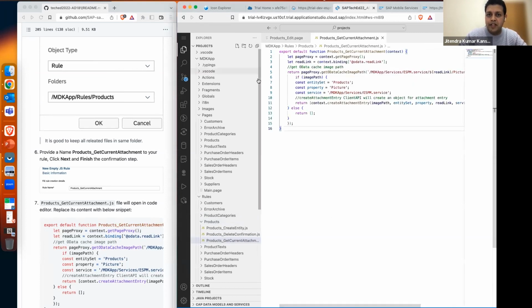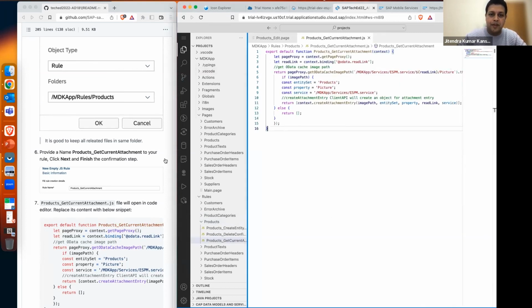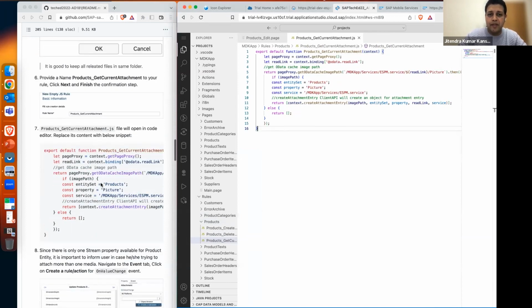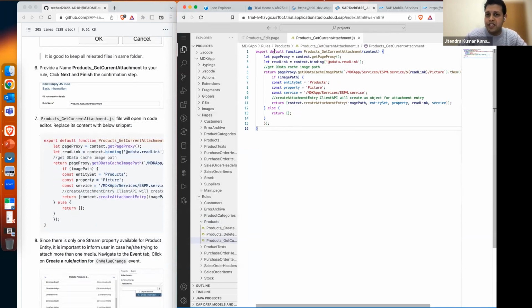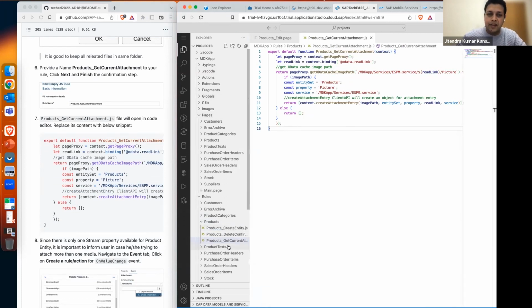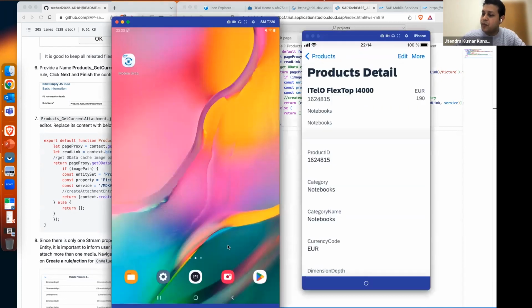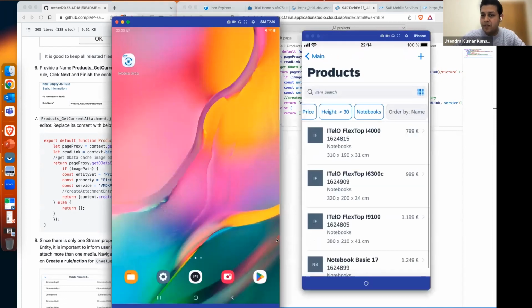And then we'll replace the generated code with the snippet that we have in the exercise. So what this is doing, and before I come to this, I want to explain this in the client here. So here you see in the ICE client, for the products, the area where you see the initials is a placeholder for displaying images.